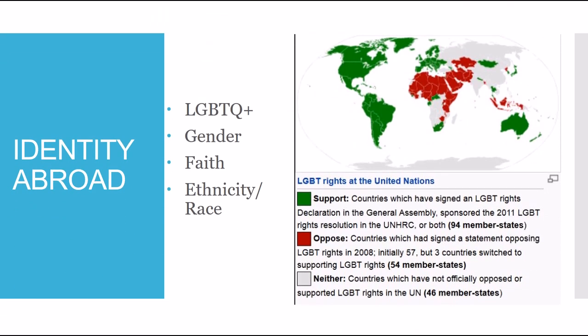Identity abroad. All over the world, there are varying ideologies when it comes to the various aspects of an individual's identity, including, but not limited to, gender, sexual orientation, faith, race, and ethnicity. It is very important that you do your research in the pre-planning phase of your study abroad to know whether or not you will face challenges when it comes to your identity abroad.